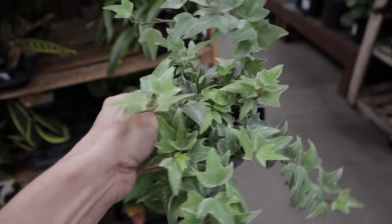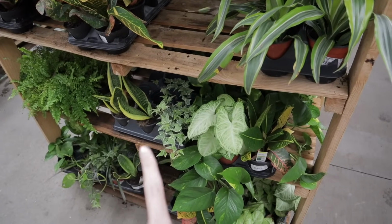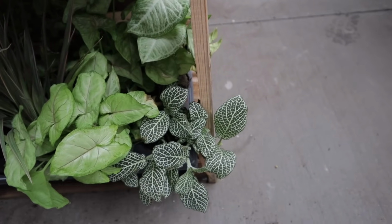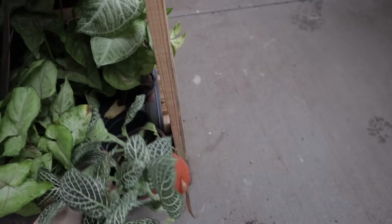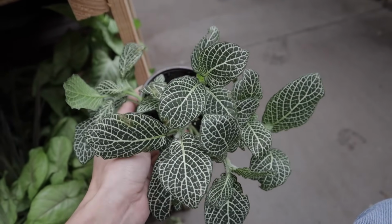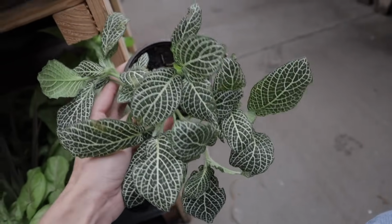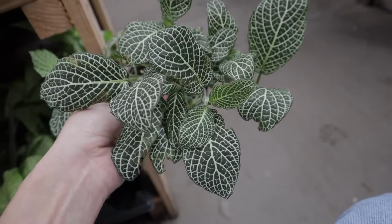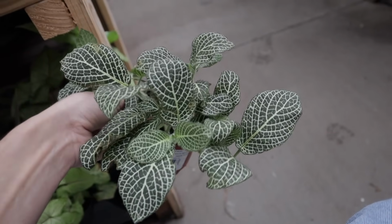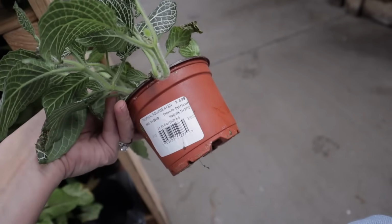Now, there are other plants that I would suggest instead of ivy. Ivy is pet friendly. If you're looking for a pet friendly alternative, maybe go with something like a Fittonia. Now, Fittonias have a reputation for being fairly dramatic, but they're actually really easy to care for. They're not predisposed to certain pests like ivy is. The only thing that they are fussy about is periods of drought. So they'll do what's called the Fittonia flop, where they'll just flop over and look thin, like they've died. As soon as you give that plant a drink, it'll come right back to life.